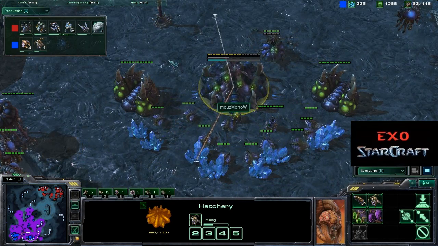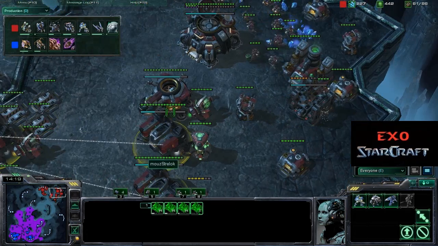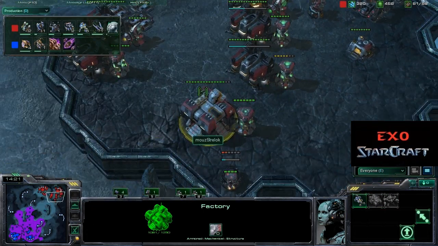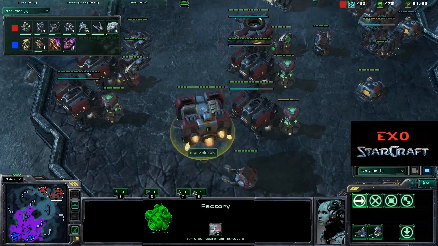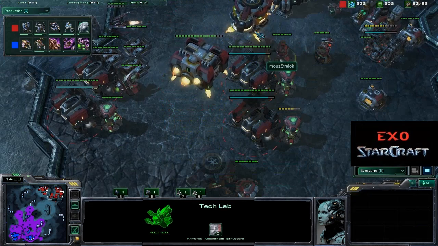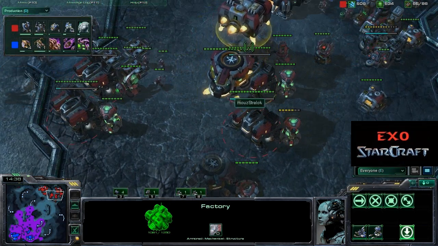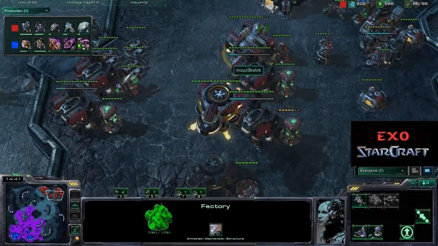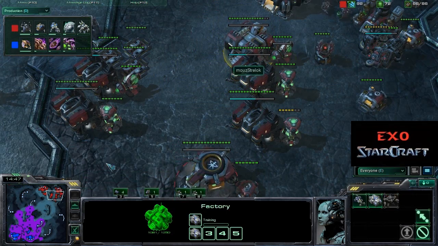And an armory on the way for Strelok. So probably gonna see some Thors out soon. But he doesn't have a. There we go. He's lifting this off. Gonna make a tech lab because he can't make Thors without a tech lab. So he's switching right now. He's switching the starport and the factory. Obviously he wants to get medevacs right now and Thors and siege tanks after that. He's actually going for siege tanks. Siege technology on the way as well.